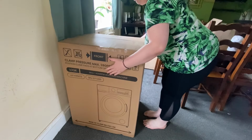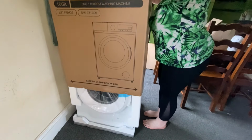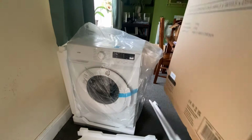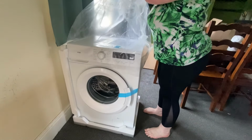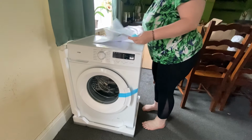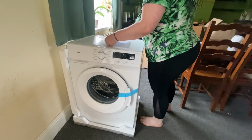I have got the Logic Ape Kilo washing machine. Even the dog's excited. It's so cute. There is a lot of packaging. It was well packaged. You do get your stickers to go on it to tell you the energy rating, and you get a user manual.